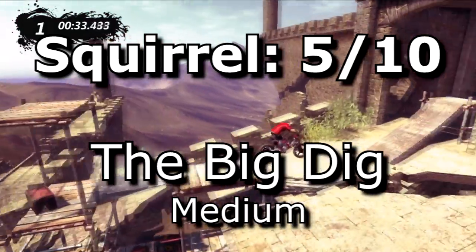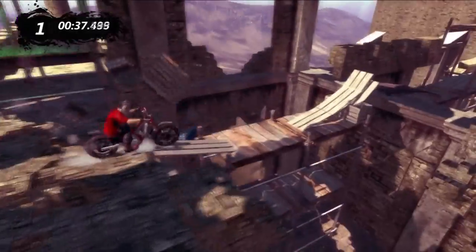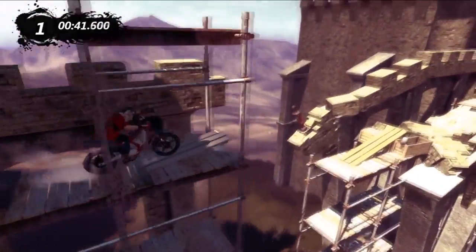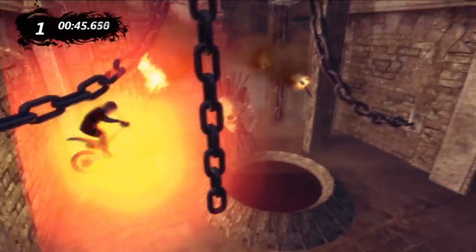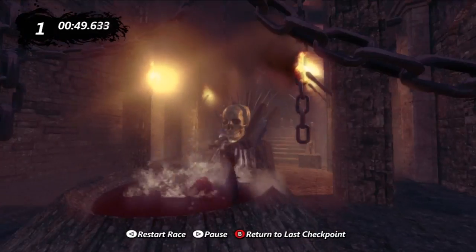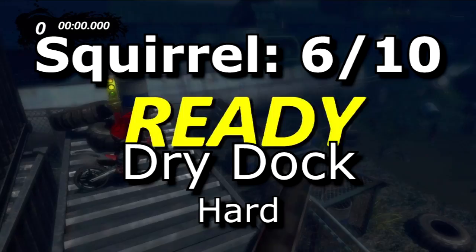Number 5 is on the Big Dig. You'll just approach this part of the level after about 30 seconds in a clean run. And once you get to this part, make sure you go to the middle platform. The scaffolding is going to collapse. You're going to just go into the middle and jump into that skull. You'll make it into this room. And once you make it into the room, the skull in the background will open its mouth to reveal another squirrel. Number 5, we're halfway done.